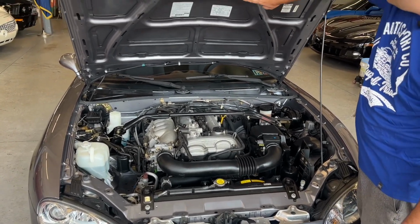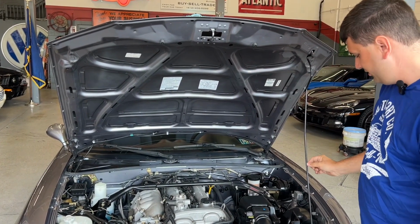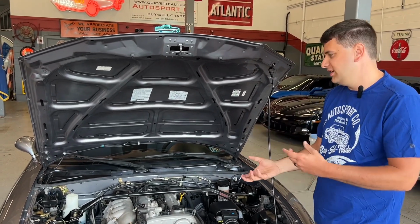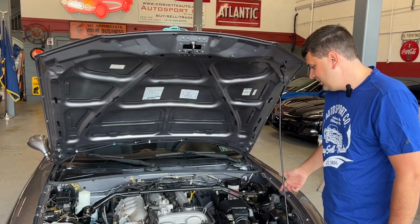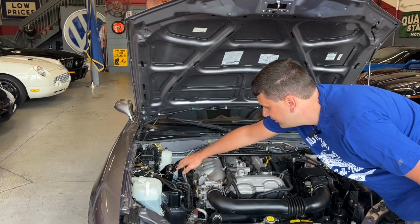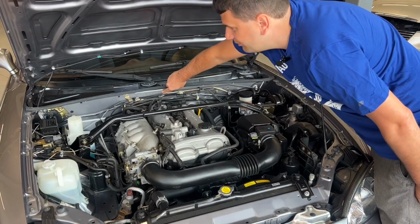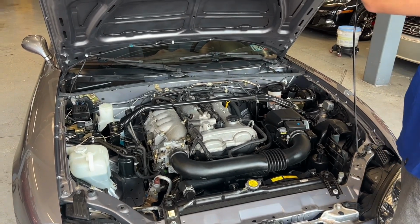This is pretty unbelievable how nice this is. A lot of times these can get faded and blotchiness, surface rust around, especially this hood prop. Don't see any there. Back in the windshield channel, again, that's another place that holds water because people forget to clean out the drain plugs and they get filled up with leaves and rocks and they sit under a tree. None of that. I mean, look at the brass fittings here. They look like they just came out of the factory, and everywhere in the engine bay looks like that. The plastics, again, all showing well. Stamped in the firewall as well back here. Let's see. Looked like it had some recall work done here at one point.